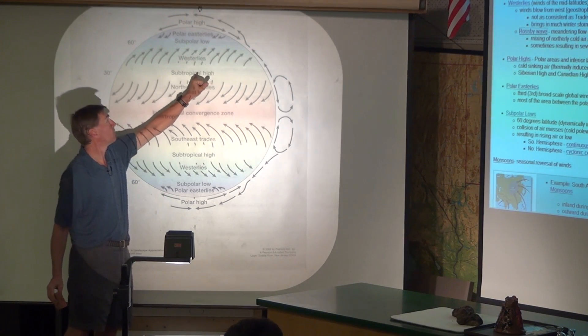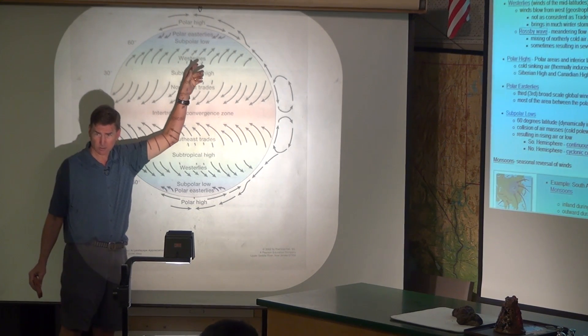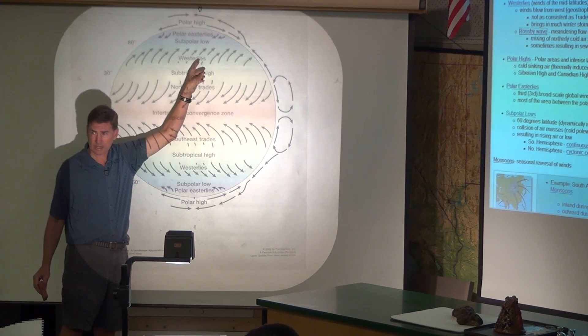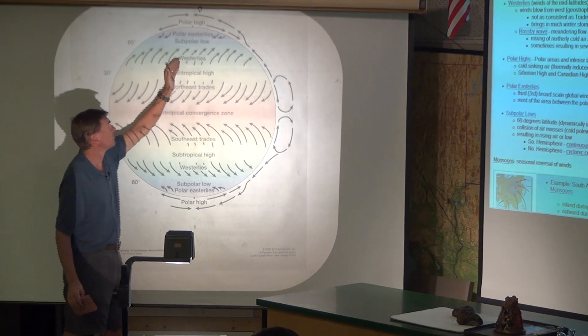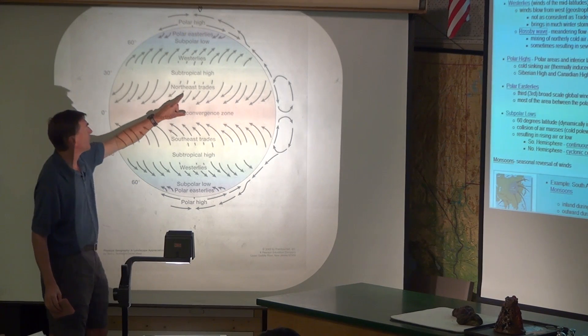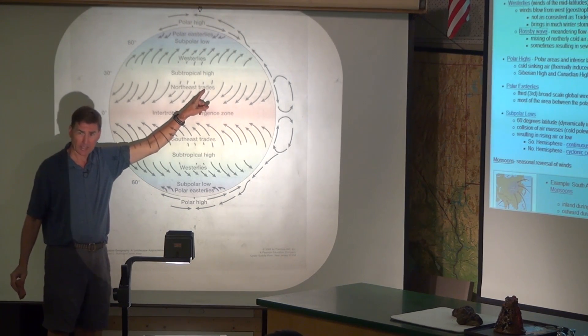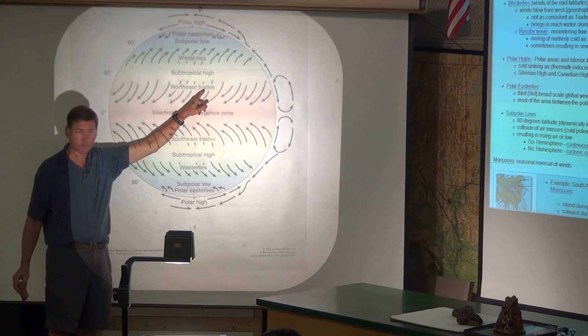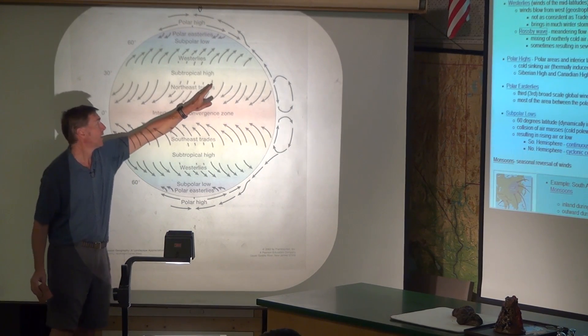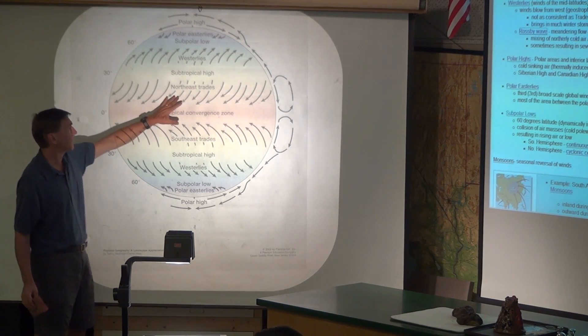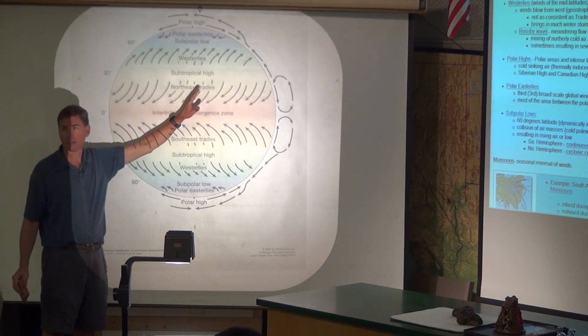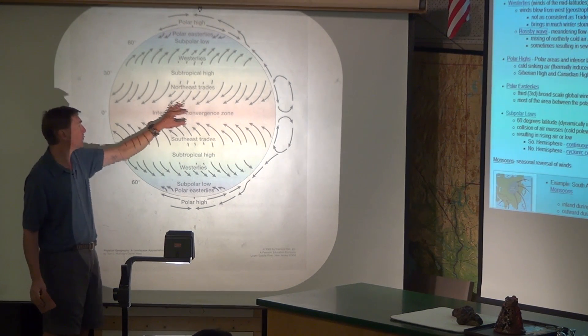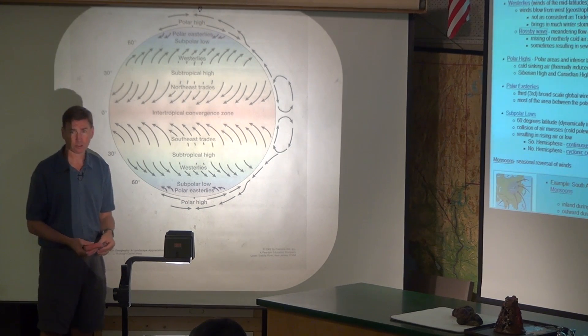They go from a high to a low, and notice there's a low up here—it says subpolar low—and these are the winds bringing in storms to the north of us right now. Then they turn to the right because of the Coriolis force, and these winds are what bring in hurricanes here, still in October. I want to show you how the winds start out, let's say in Africa or south of Baja, move across and maybe hit the Hawaiian Islands or the Philippines.